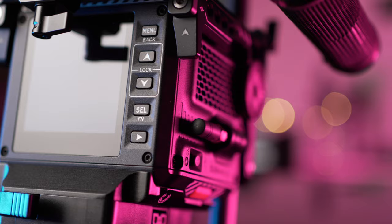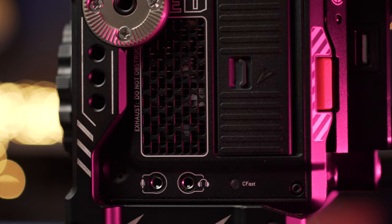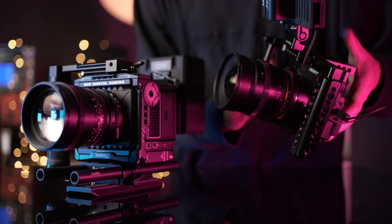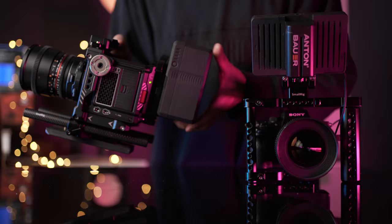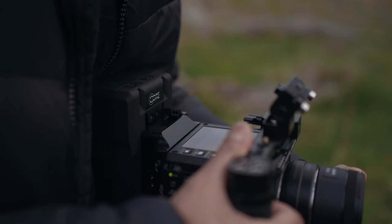I also love that this is quite small — like a small cube you can rig out however you want. For a cinema camera it's pretty comparable in weight to how I ended up rigging out my A7 III. The RED is a little heavier when you put a V-mount on the back, but in terms of weight distribution when it's sitting against your chest, it feels really really good.